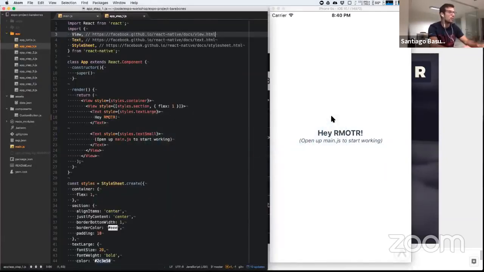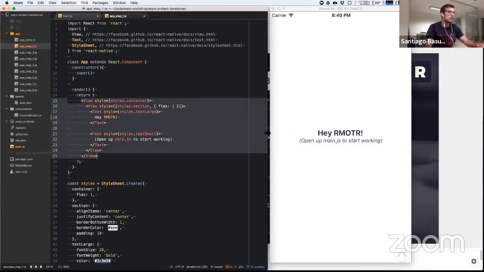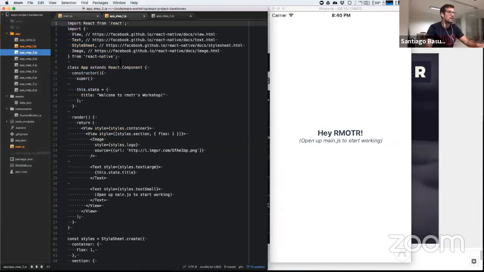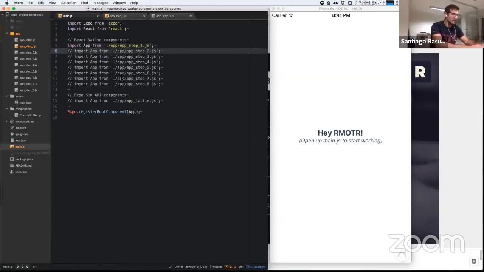So we will import view and text, and we will basically just instantiate these components with the traditional JSX syntax. Of course, if you guys have any questions, just let me know, but I'm going to go to the second step, in this case app step 2. And let me first show you what it looks like.